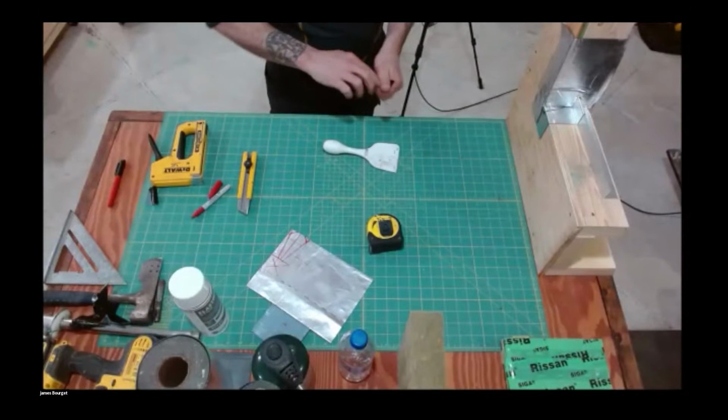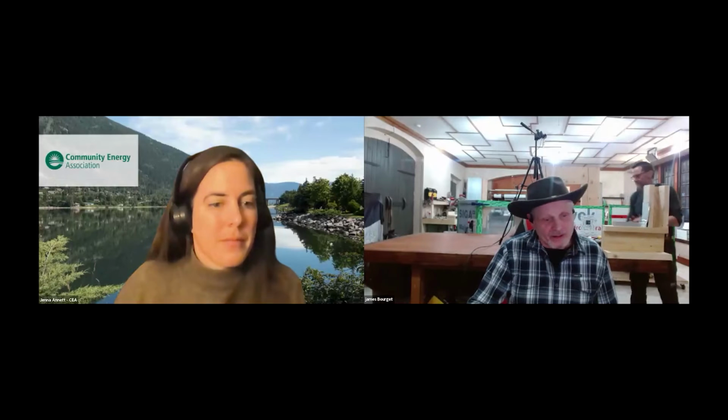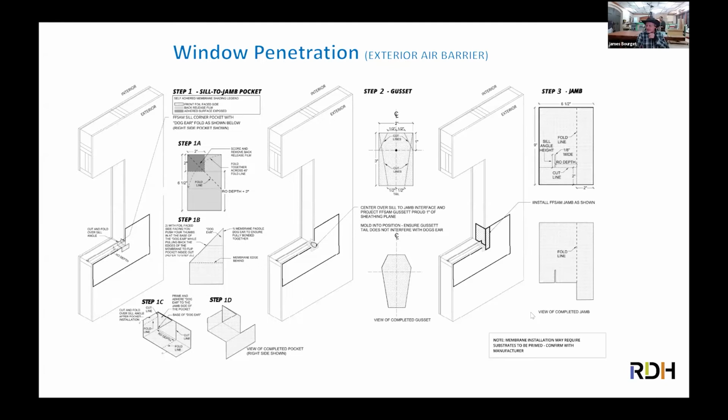All right. So what I'm going to do now is I'm going to come back to myself. And I'm going to share my screen again, put you back onto the presentation. That helps to clarify. James, sorry, I'm just going to jump in here, just in case there are other folks who are having a hard time figuring out how to see the presentation in full screen when Jeff and James are doing their demonstrations. At the top right hand corner of your screen, there's a view option. If you click on speaker view, then you'll be able to just see the demonstration there. And James, I'll give you a time check too.